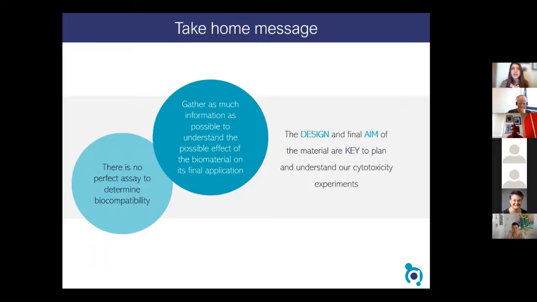So it's just like a process of screening where you can define what characteristics you can actually decide to go for in the next phases, which would be in vivo. And just keep in mind that the design and the aim of the material are key to plan and understand our cytotoxicity experiments.